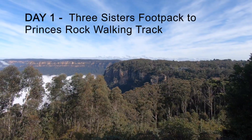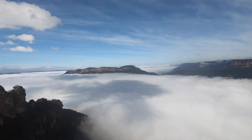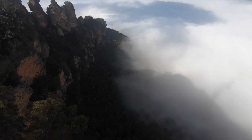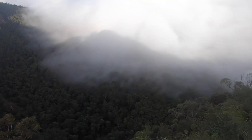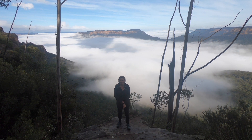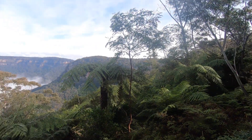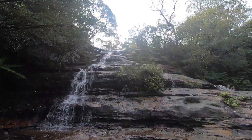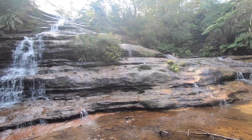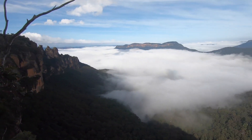Today is day one in the Blue Mountains. We walked from Katoomba Village to the Three Sisters Lookout. Once you get there, you can walk to the left which takes you down lots of winding staircases into the National Park underneath, or you can go right and do what we did — the Prince's Walkway — which ends at a beautiful waterfall. You could even continue further up to Scenic World, which has some really lovely attractions and views.